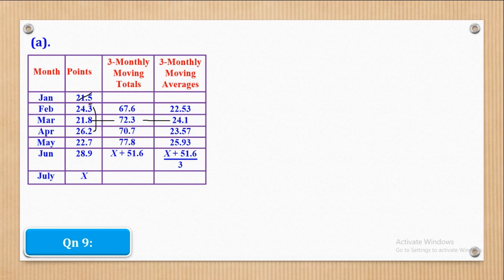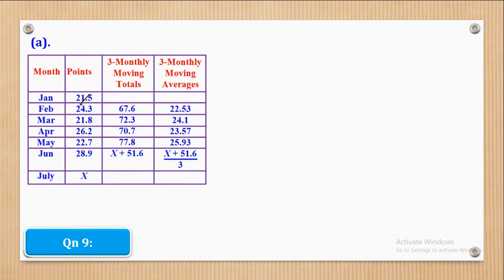Now you remove this one and add on the third one, which is that. So we get the average of those. Let's first cancel this so that we don't confuse ourselves. We have cancelled this, we have cancelled this. Now we are going to get the average of that. When I add all these up, I get 70.7, and I put it at the midpoint. When I divide by 3, I come up with this. Next, we cancel again. We have removed this, this, and this. Now I get these 3. When I add all these 3, I come up with 77.8, and I put it at the midpoint. Then I divide by 3 to come up with this value.